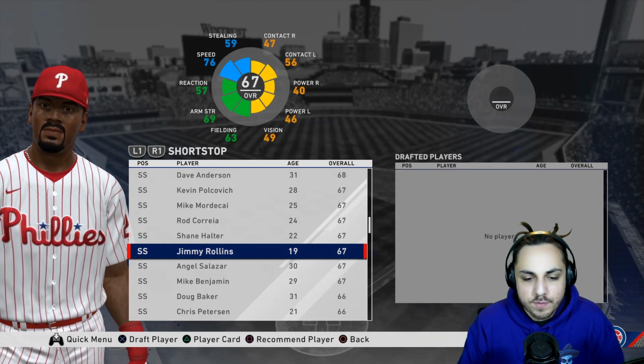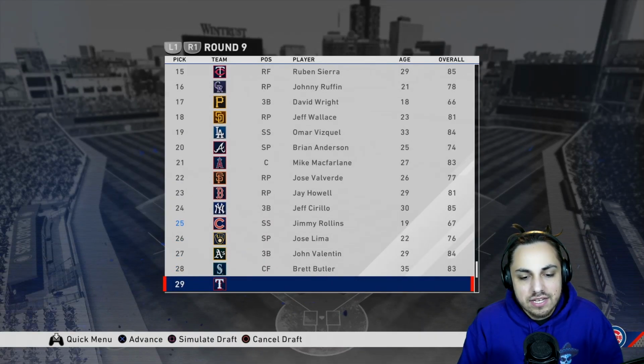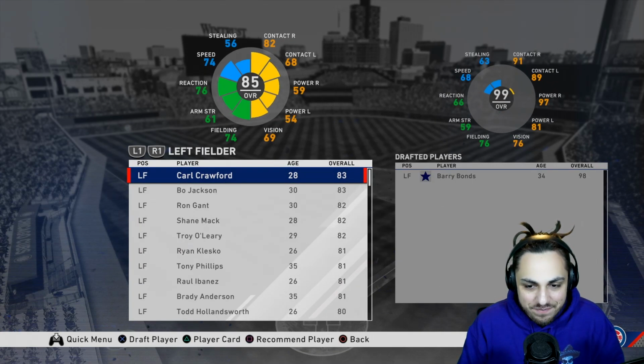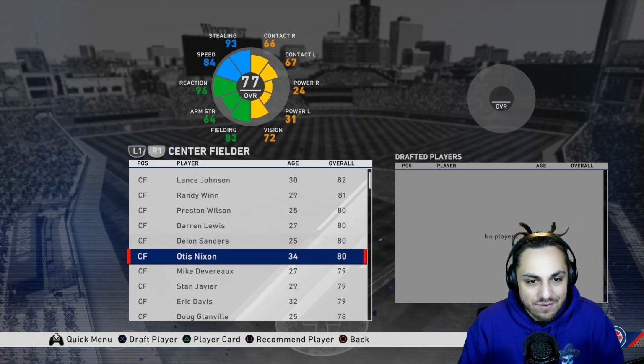I'm gonna take a little bit of a prospect, see if we can flip him. I know, but it's Jimmy Rollins. He's got A potential, and the shortstops available didn't look that great. That's really what it came down to. The ones that were there were not fantastic.